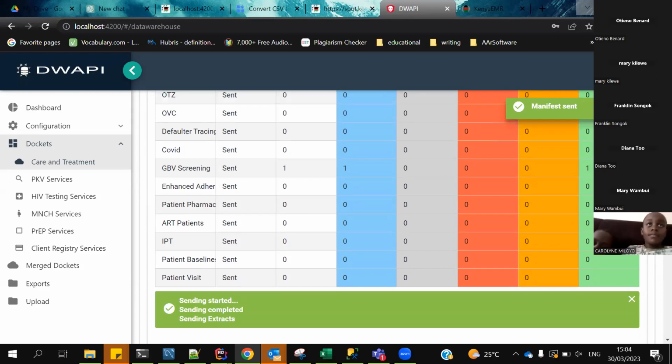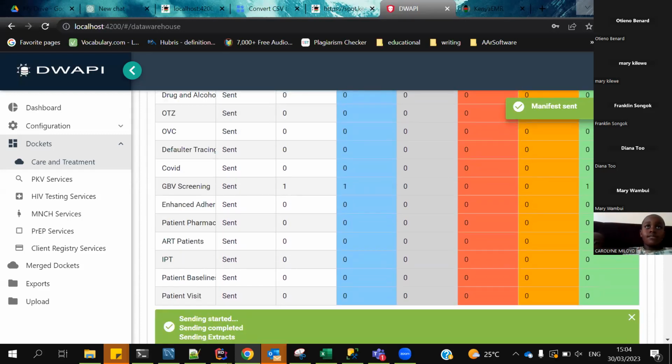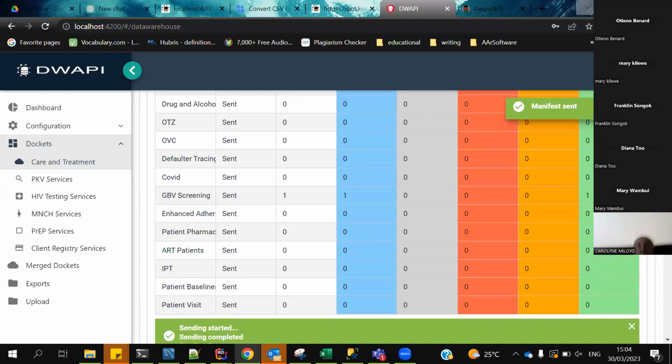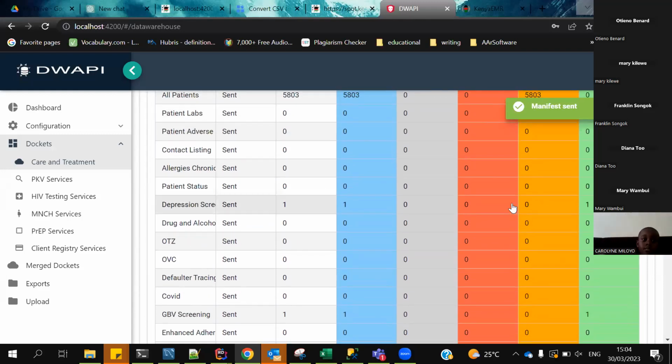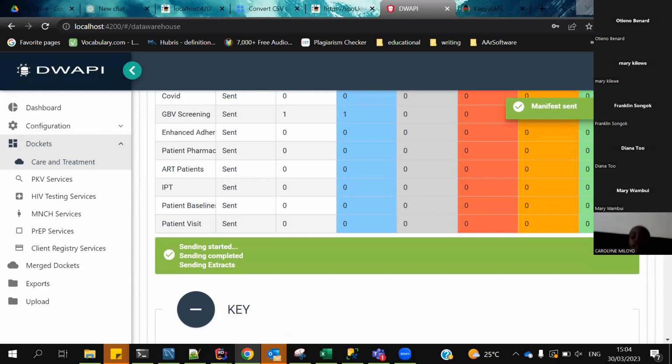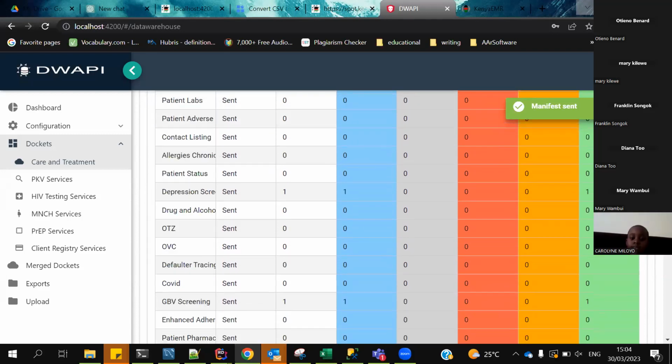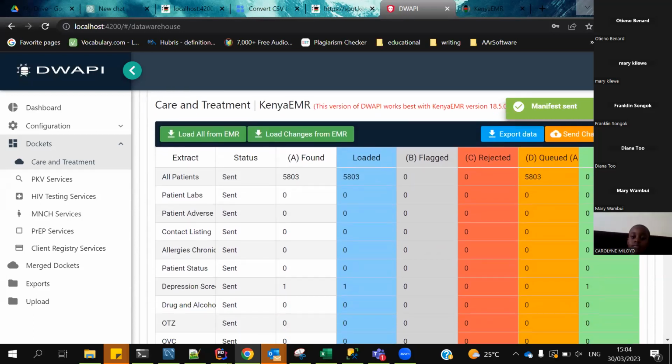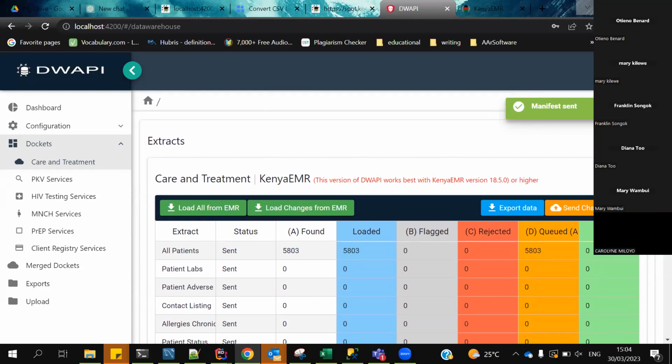So as you can see, successfully sent. And considering the few records that were pulled, it took a very short time to send those changes. In the facility, it would mostly be like 100 of each or something by the time they decide, but it will be a lot less compared to what they usually send. So this is the benefit of differential loading and sending. It's cutting time for all the records loaded and sent, so that you can reduce the bulk of all the extracts that are being transmitted. So that's my demonstration for differential loading.